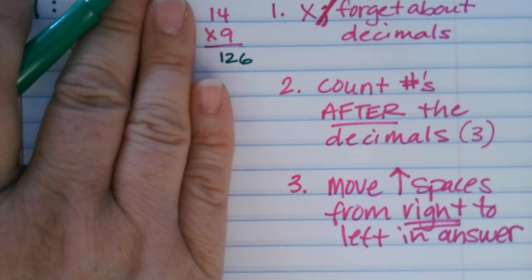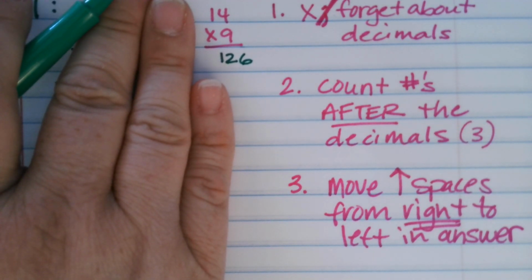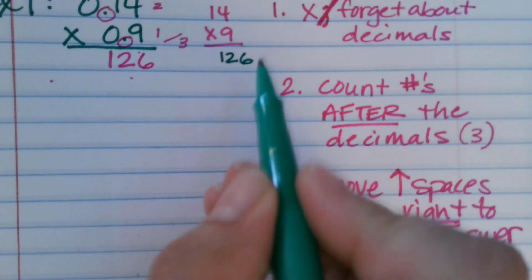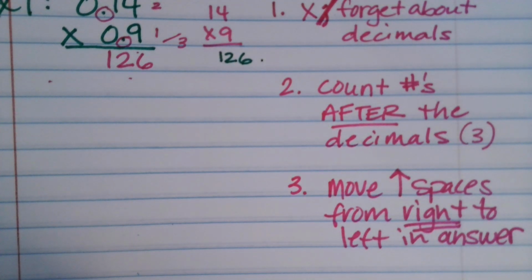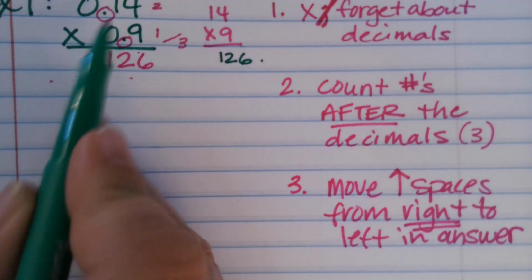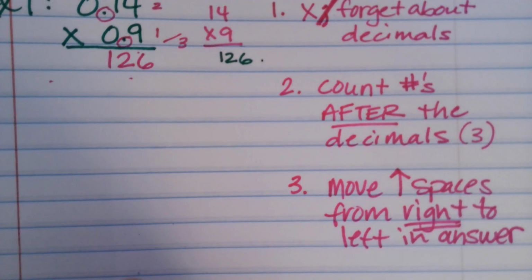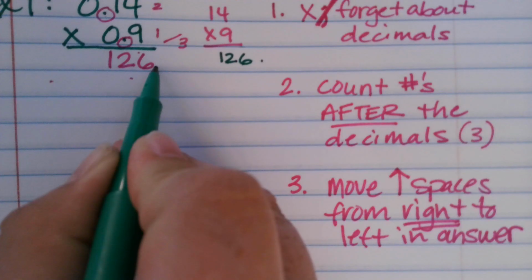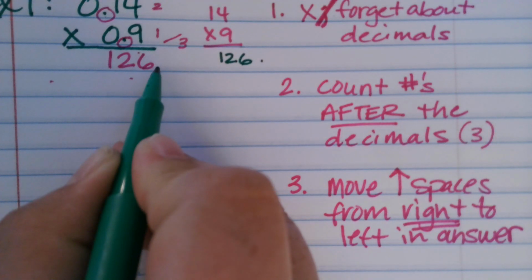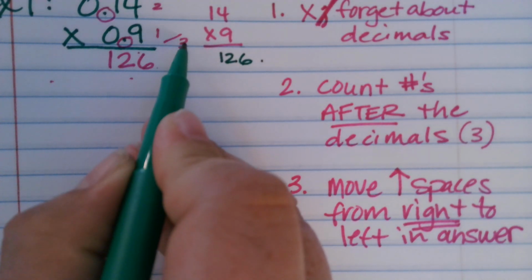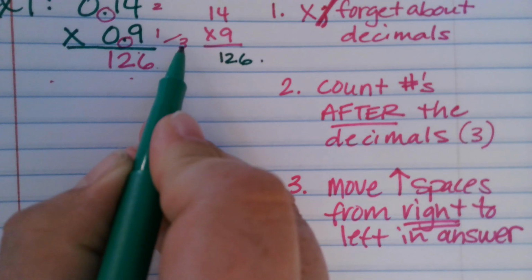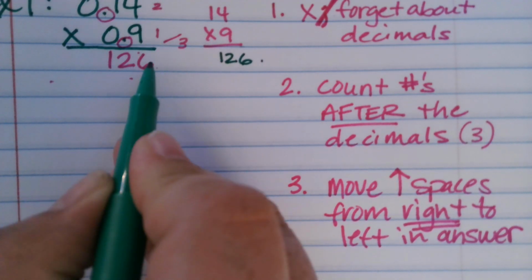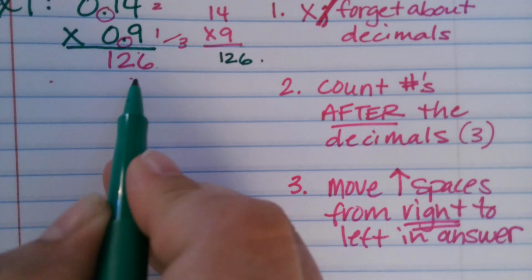So if I multiply it, 14 times 9 is 126, a whole number or not? Yes. It's a whole number. So it would be at the end, right? Are y'all with me? But we didn't do that. We multiplied hundreds and tenths. So I'm going to start over here on the right where that decimal would have been, and I'm going to move 3 spaces that I got from right here, from the right to the left. It tells me how many hops to take.